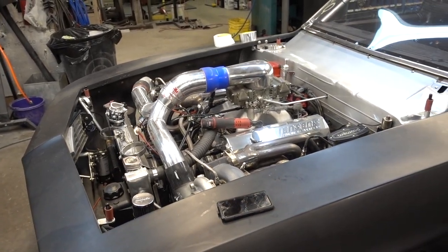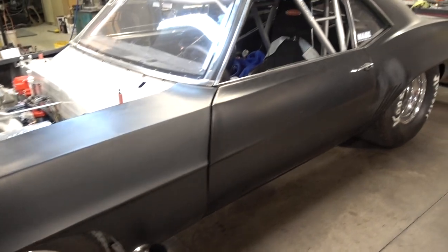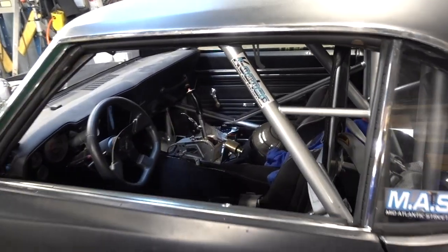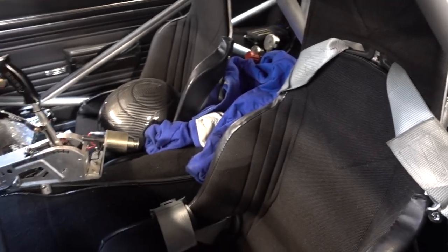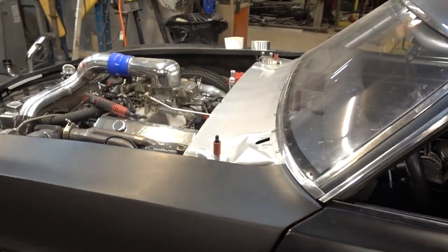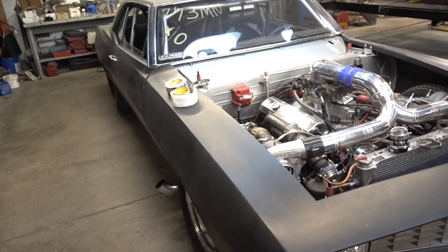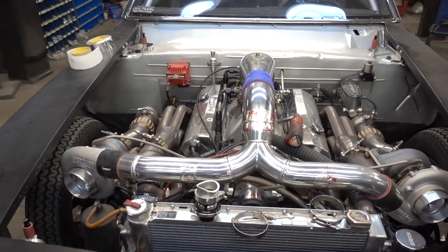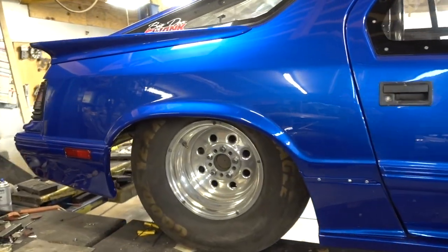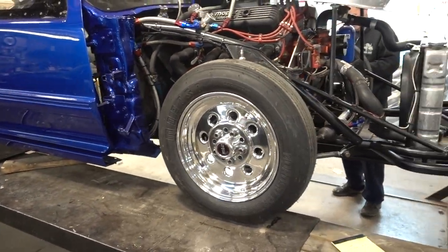This one went out twice — one non-prep, one there. This wasn't the one that was on the engine dyno, was it? Yeah! Lee, what did this make on the engine dyno — or at the chassis dyno? 1330 at the wheels. Look at that — it's got two seats so he can scare the crap out of somebody. Street car, street car — everybody wants to hang on to that term. I know another guy who keeps calling his car a street car too. And what is this thing? Dodge Daytona.